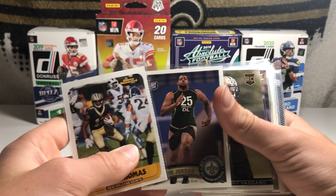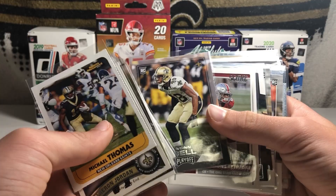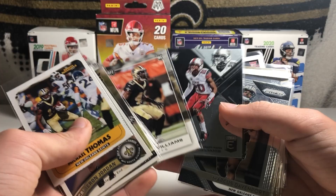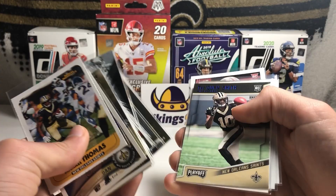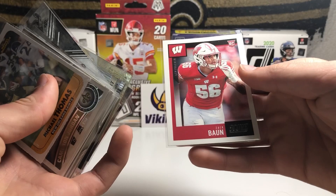A couple Brandon Cooks Rookies, PJ Williams Rookie, Quan Alexander, Andrus Pete, another Andrus Pete, Yvonne Bell Rookie, Marshawn Lattimore Rookie, another one, Trey Hendrickson Rookie, Marcus Williams Rookie, another one, Davenport — got a couple Davenport Rookies there. Traquan Smith Blue Rookie Goal Line Parallel, Chauncey Gardner-Johnson Rookie, Boston Scott Rookie Card, Tommy Stevens, another Stevens, and a Zach Bond Rookie Card. Those are all my Saints cards that I have sleeved up.